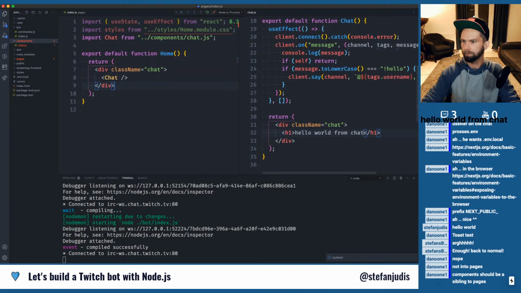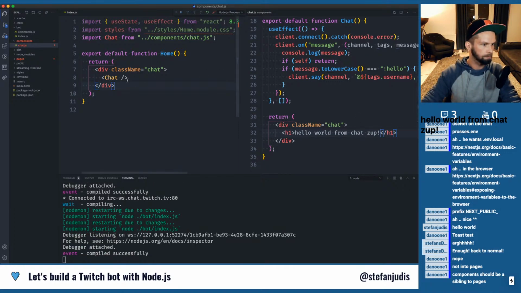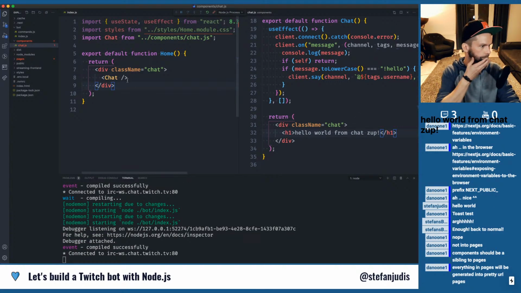So when we do another refresh here, and it's still updating. Nice. That makes sense. So when I have a directory in pages or a file in pages, it will be a pretty URL and stuff. Yeah, that does make a lot of sense.